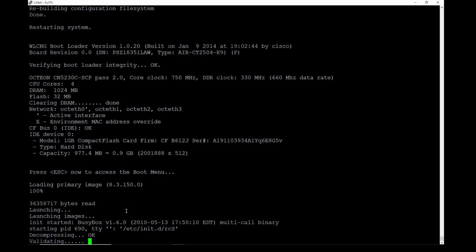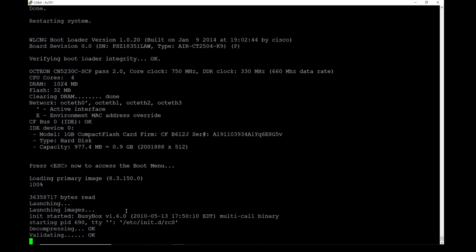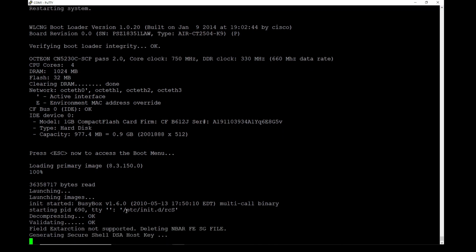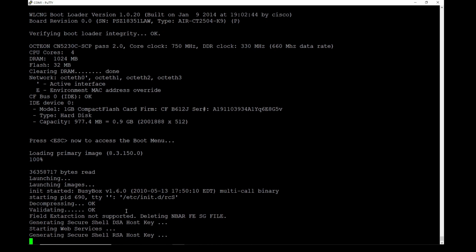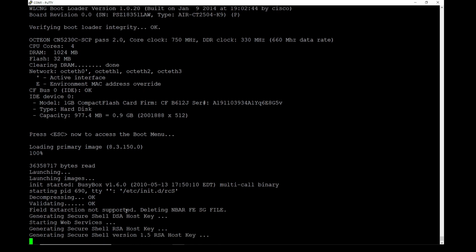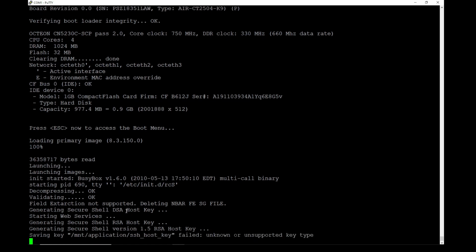We should wait while this Cisco Wireless LAN controller 2504 is booting up.